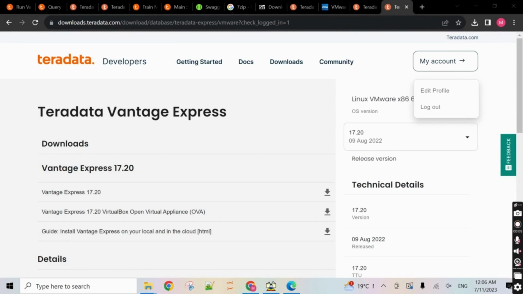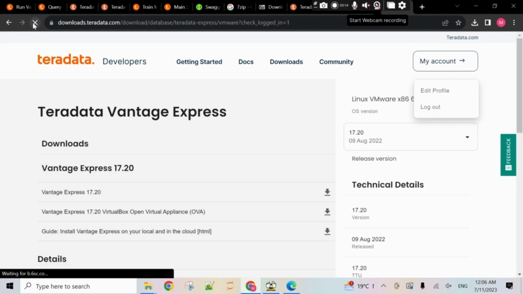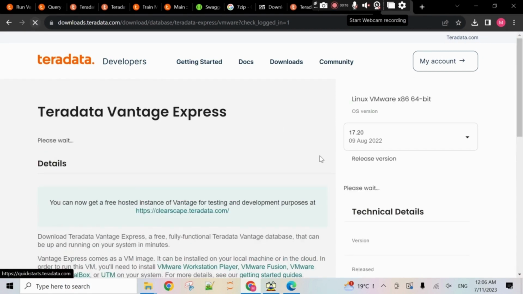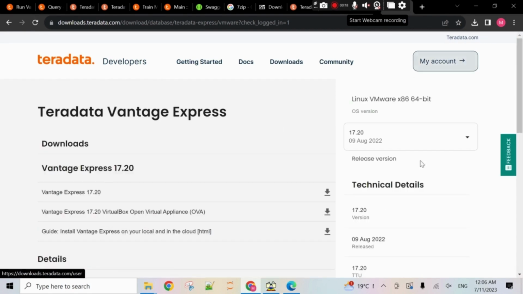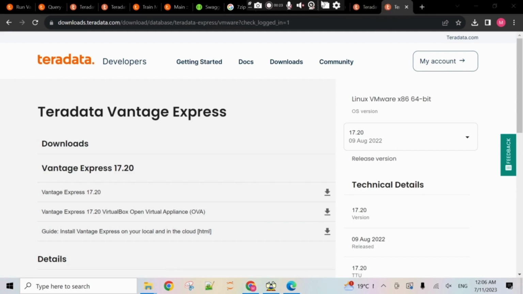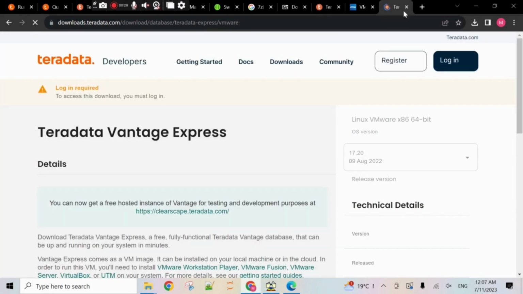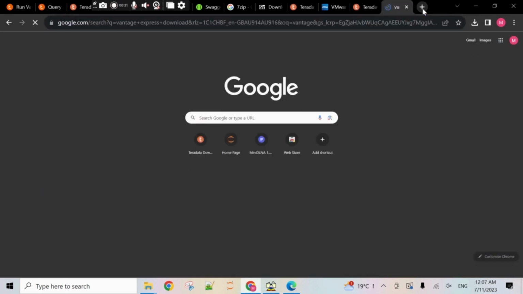Today we're gonna see about Vantage Teradata Express. This is a version which you can deploy on our laptop or a local system, and we can explore how to run a query and how Teradata works and how the metadata, everything is there in it. So let's explore it. This is completely a practical session, and we're gonna explore all the things which we have learned in the past parts.